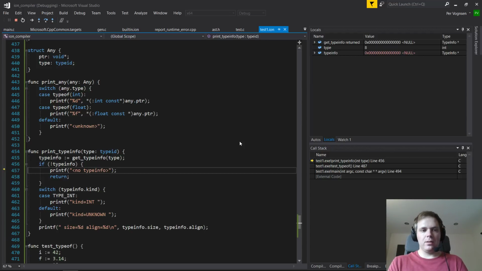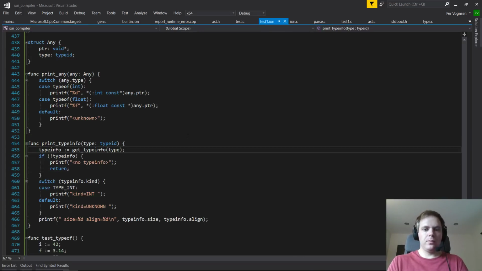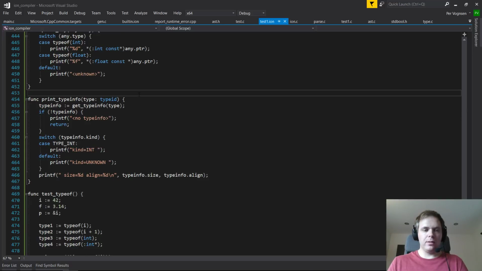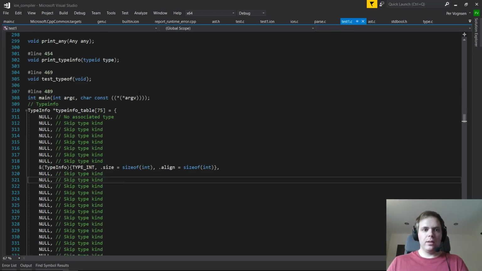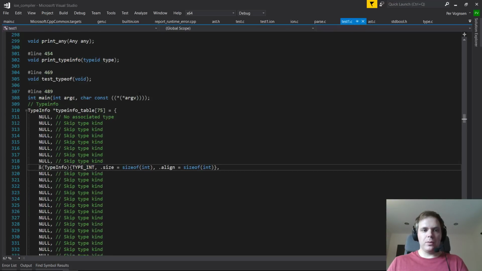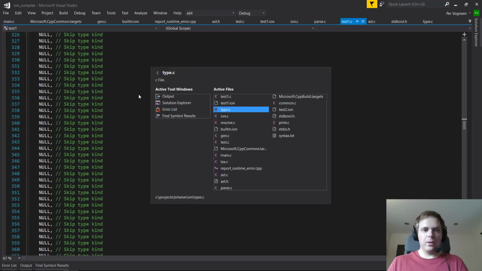Okay, so that didn't hit. So that was type info of int. So what entry is this? 0, 1, 2, 3, 4, 5, 6, 7, 8. Oh, I think I know what it is.